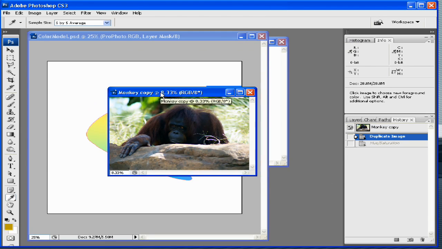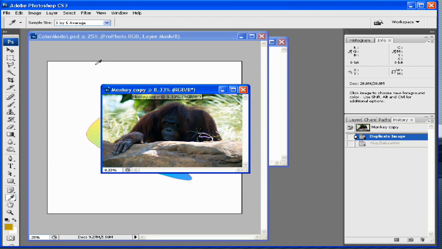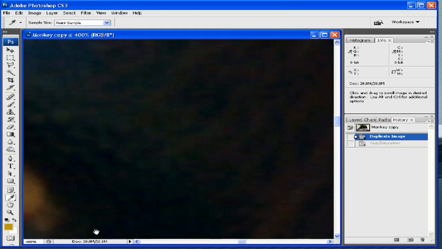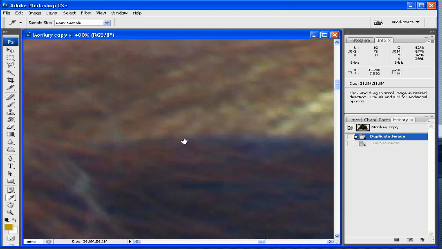With the eyedropper tool, by default, if you lose your preferences or you're just first installing Photoshop, it'll be set to point sample. I'm gonna zoom in real close to an area with some color.